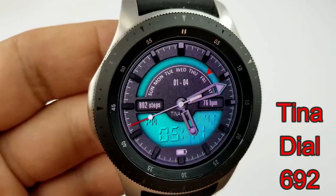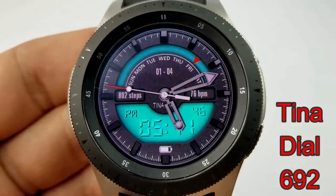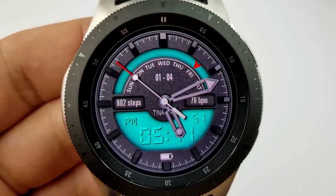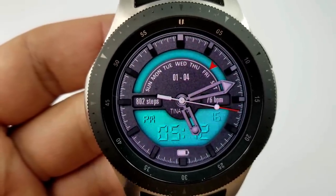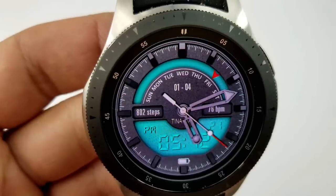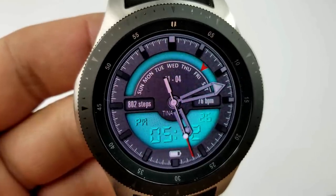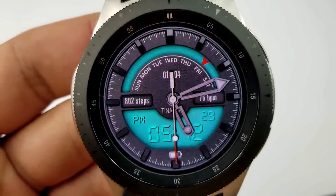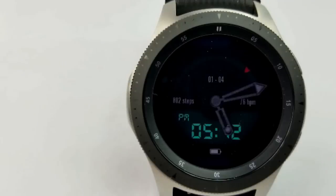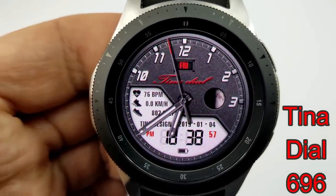Next from Tina Dial is a hybrid watch face with a lovely luminous aqua color theme that contrasts really nicely against a great textured background. Features include a battery status icon at the bottom, steps count to the left, last recorded heart rate to the right, and the day shown above with a red marker identifying the current date. Even though you can't change the color, the combinations here — especially with the large LCD display area — make for a very attractive piece.